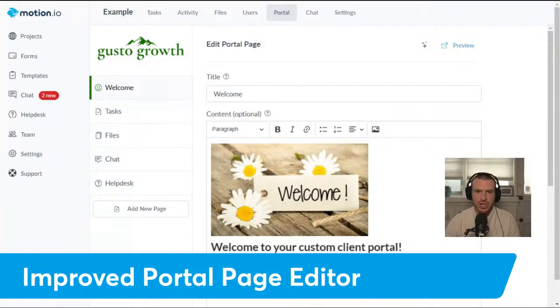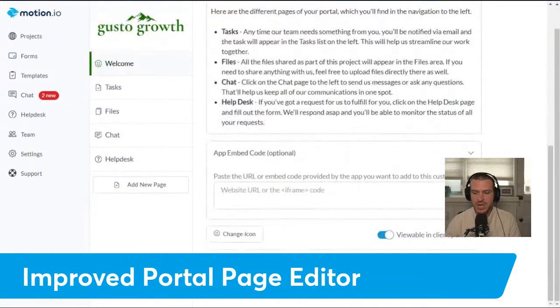And the reason why I want to show you this is there is a way to hide and show aspects of your client portals. Unfortunately, there isn't a way to do it on a client by client basis, but using this portal page editor, you do have the option to hide specific pages.